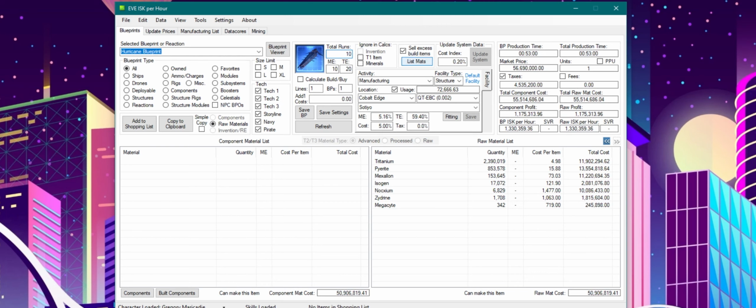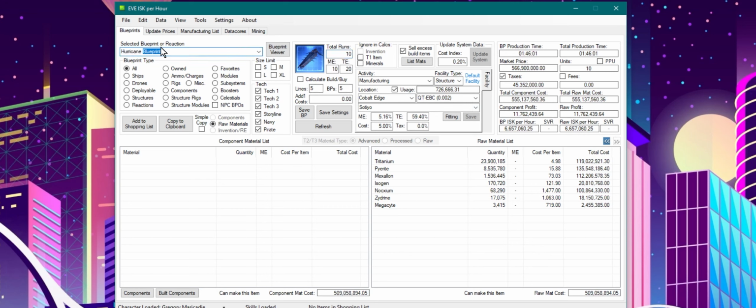Well, actually, I lied to you. We have to make sure our prices and stuff are considered here. Refresh. 6.6 million an hour. It's a bit more profitable. Now, keep in mind, these are JITA prices as well. So if you're manufacturing up in Cobalt Edge, it could have a bigger turnaround, of course, if there's a market for the hulls you're selling.